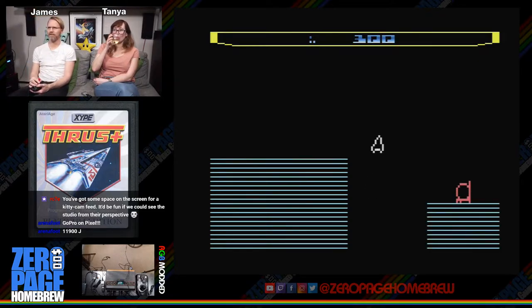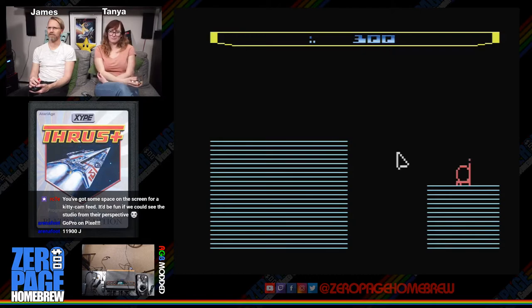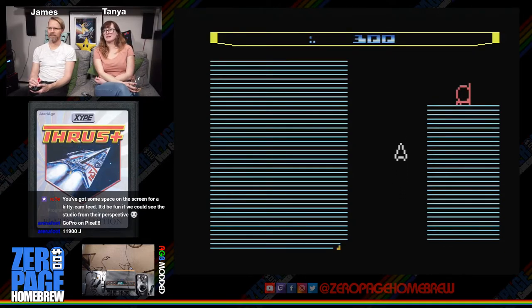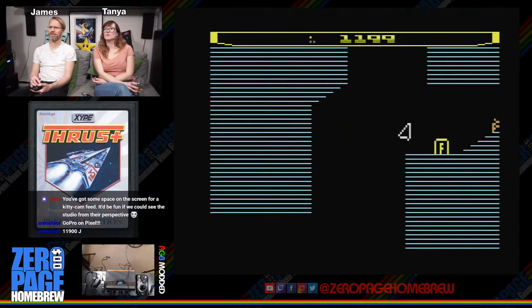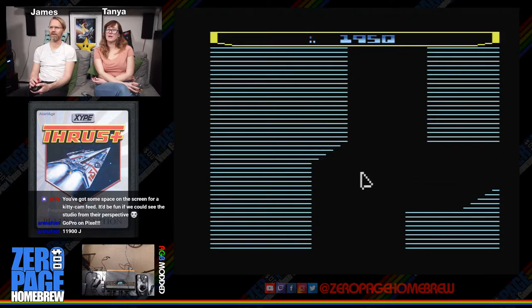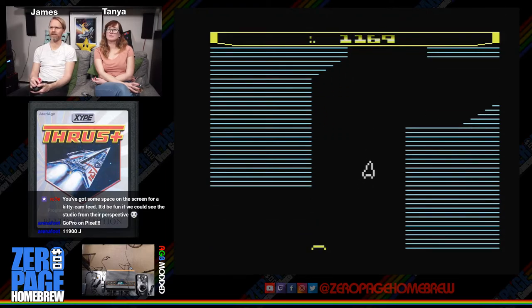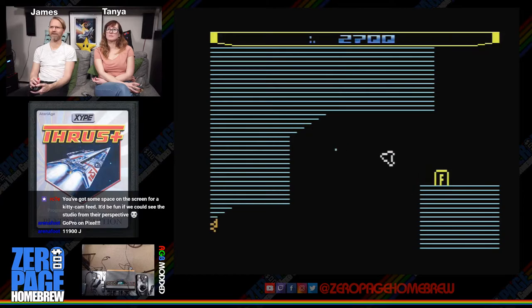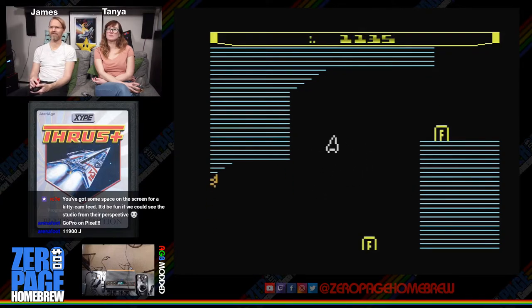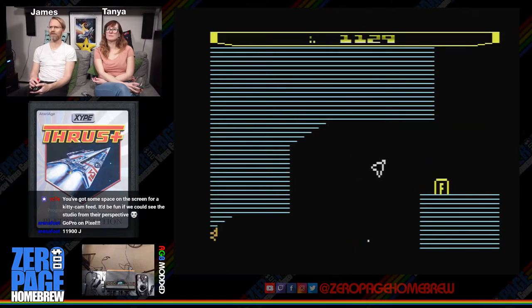Okay. It's definitely a more complicated level. Yeah. Any hints from the crowd? Oh, that was not what I wanted to do at all. Opposite of what I wanted to do. Getting a little better at shooting the enemies. I know there's one over here. Mm-hmm. Can't shoot them unless they're on the screen. Let's get the fuel.